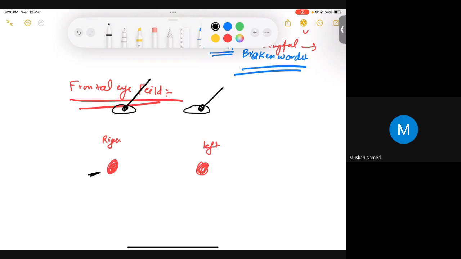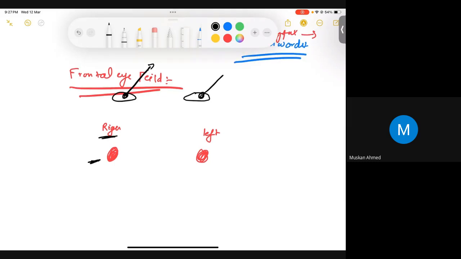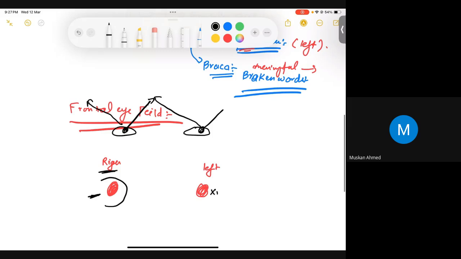Opposite, right? Okay. Remember, if I'm stimulating the frontal eye field of the right side, the eyes would look opposite. This is basically known as contralateral gaze. Let's suppose I'm stimulating the frontal eye field of the left hemisphere, what would happen? Eyes would look opposite again. And if I'm stimulating both of them at once, the eyes are going to look forward, in front. Is that clear?